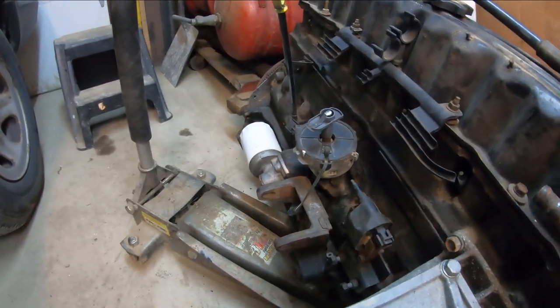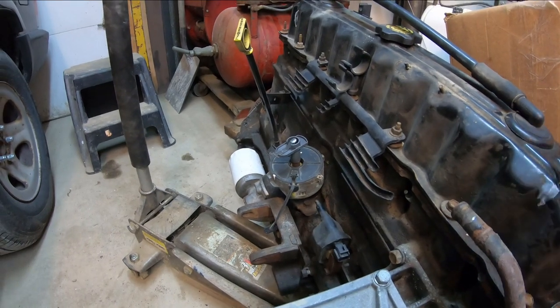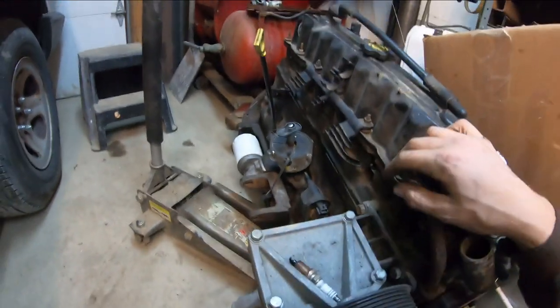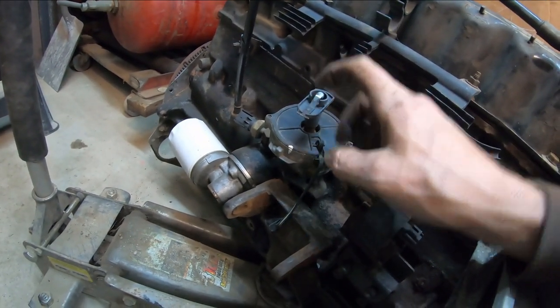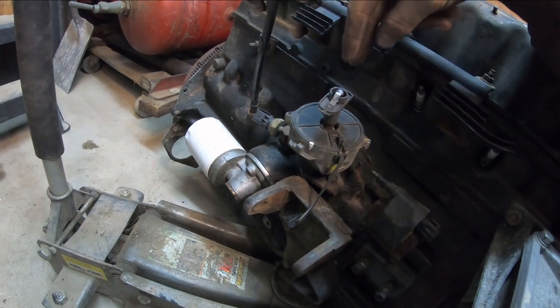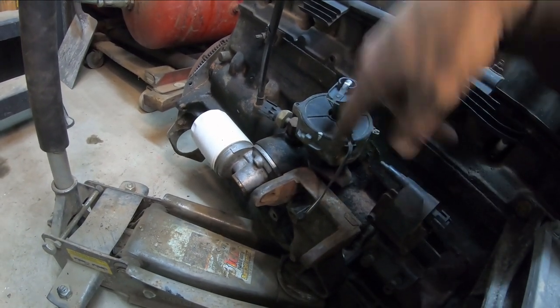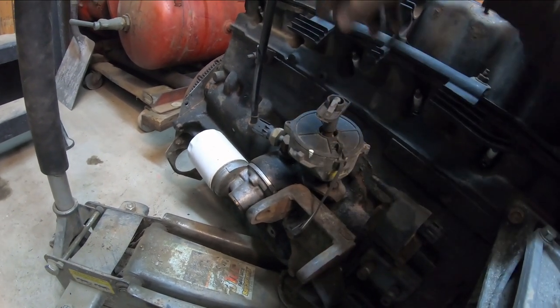So I'm getting ready to pull the distributor out of the original engine here. And I checked it in the same manner. I made sure it was on top dead center, cylinder number one. And that also means that our rotor here is lined up where the number one plug wire came in when we had the cap on. So I put a little white mark there, and we'll be using that in the future when we install it into the other engine.